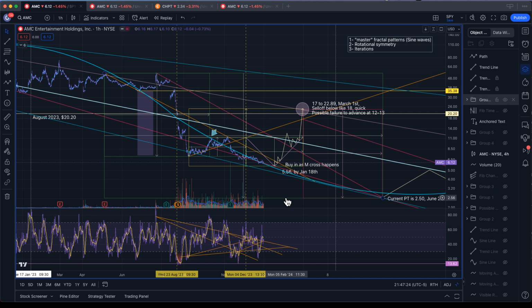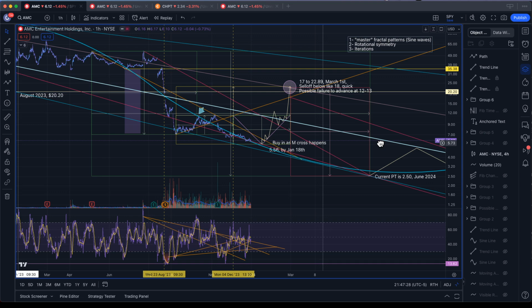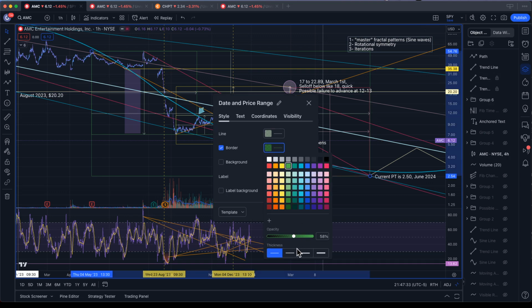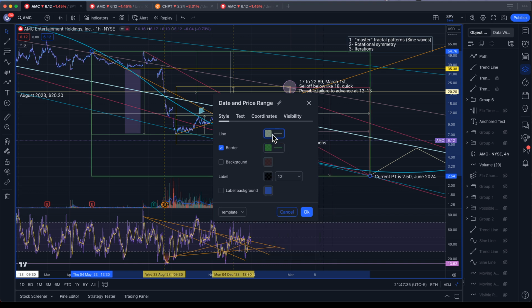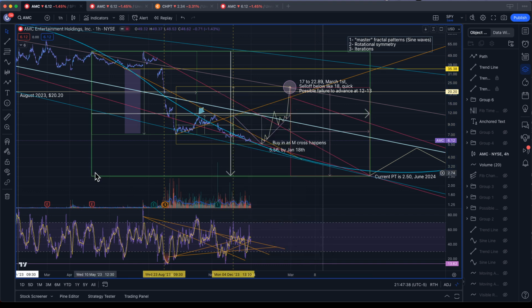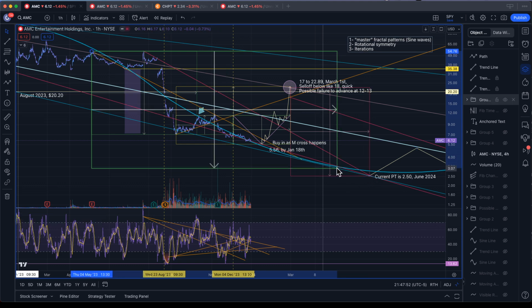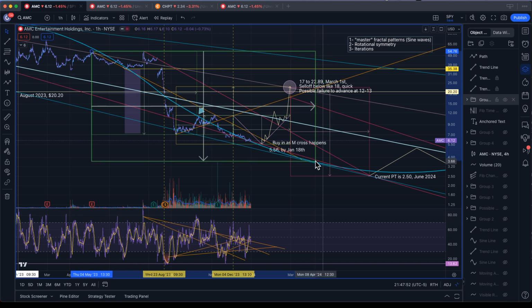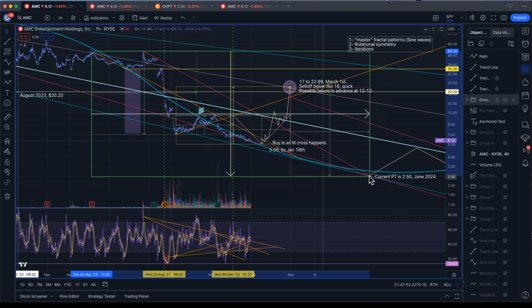So I've got this box set up in a way that there's a lot of different price targets here. I know that it's a little bit confusing, but the main reason that I did it this way is I'm trying my best to make sure that everything I do makes sense in the grand scheme of things, okay? And in the grand scheme of things, what we're looking for is that this connection and this connection both meet a bottom, right? And that they both essentially hit that 50% marker.